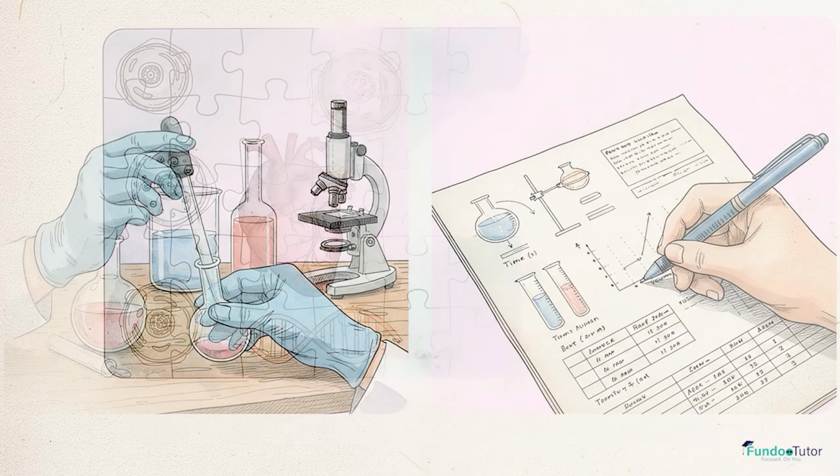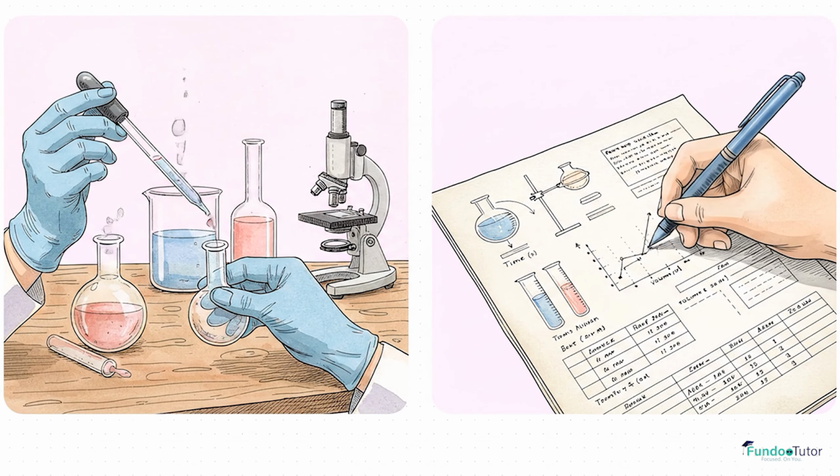Okay, so when it comes to this practical part, there are 2 ways it can go. First, there's paper 5, the practical test. This is where you're actually in the lab with the equipment doing the experiments yourself, all the hands-on stuff. Then there's paper 6, the alternative to practical. Now, this is a written paper.